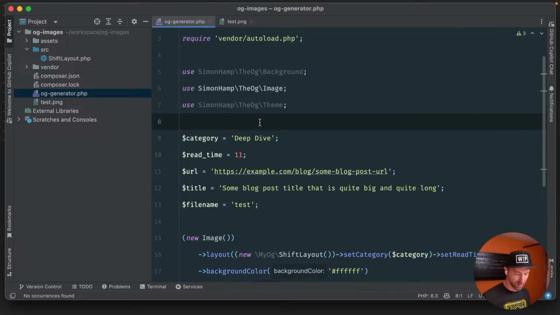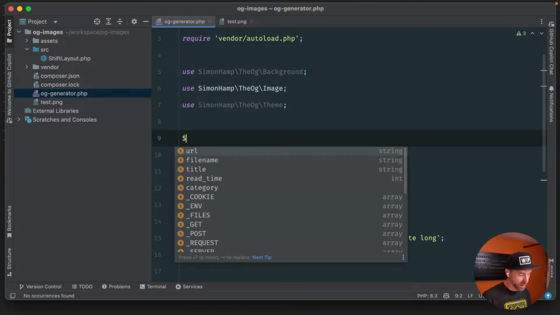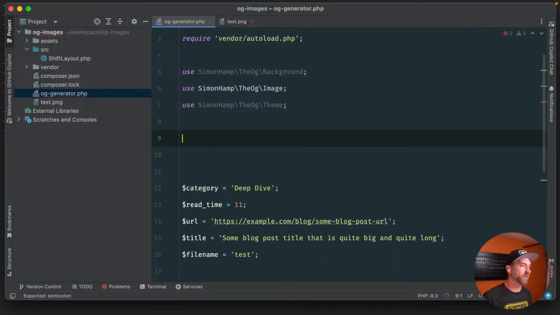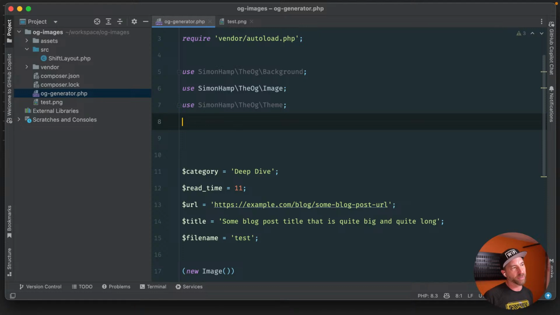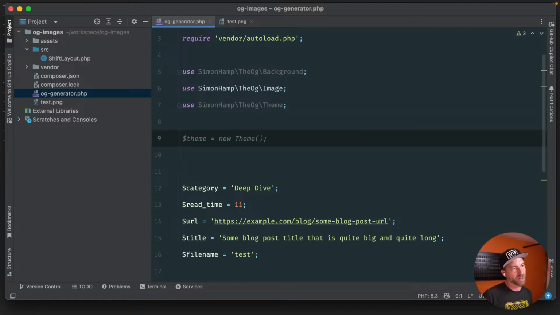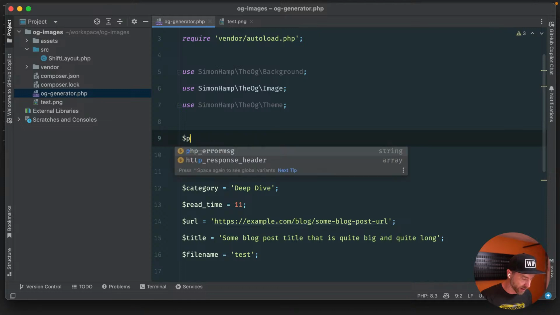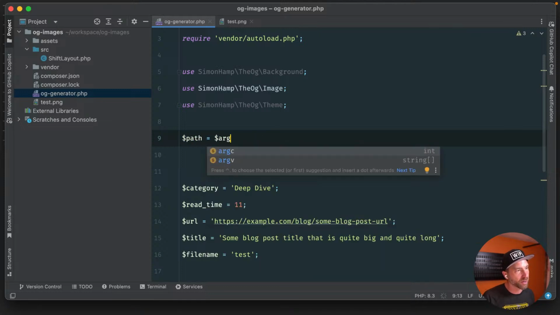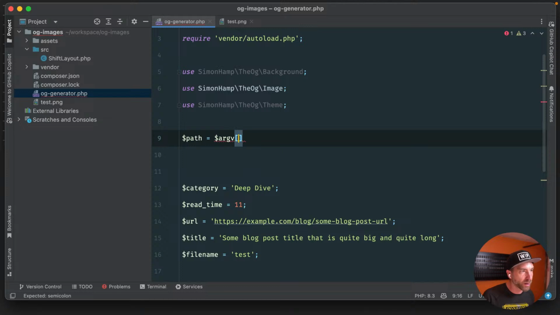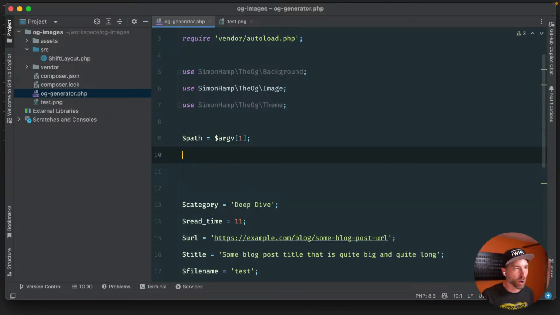Let's do path, or we don't even need to do that. We could really just say something like, I'm not going to worry about making sure that you passed in arguments and all that right now. We'll let this script explode for now. Again, we can add the polish in the final stream tomorrow. So for now, let's just say something like path equals argv 1. I think 0 is always your script name, so we got that.